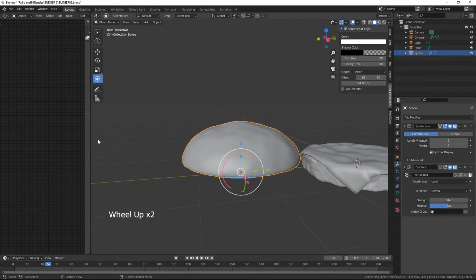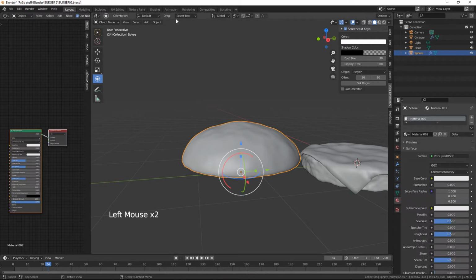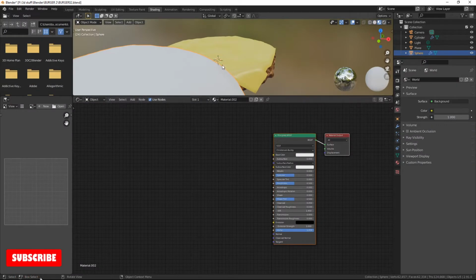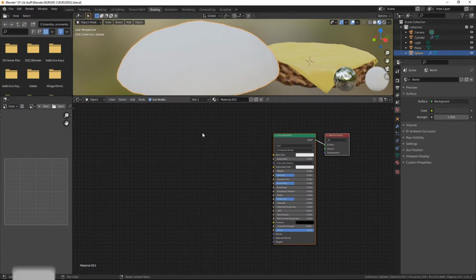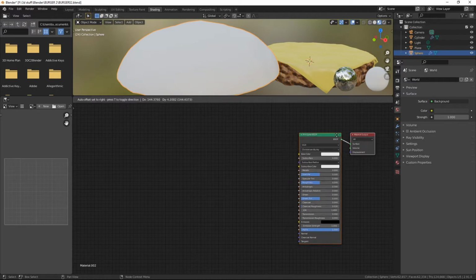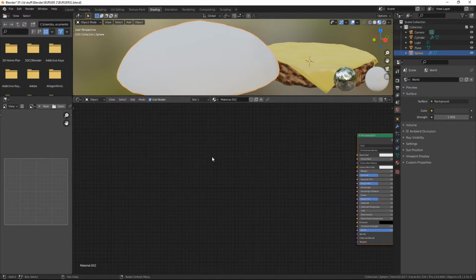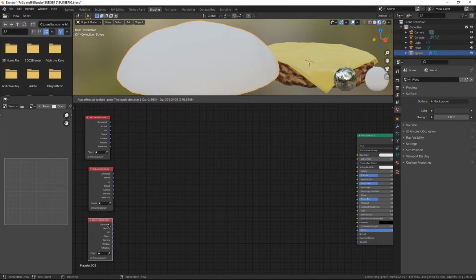Again, it's all to do with the material. I'm just going to save. And then again, you can either use it over here or go into shading up here. Right, so this is a little bit more involved. So I'm just going to run through everything. So this time we need 3 texture coordinates. Texture coordinate, Shift D, Shift D.